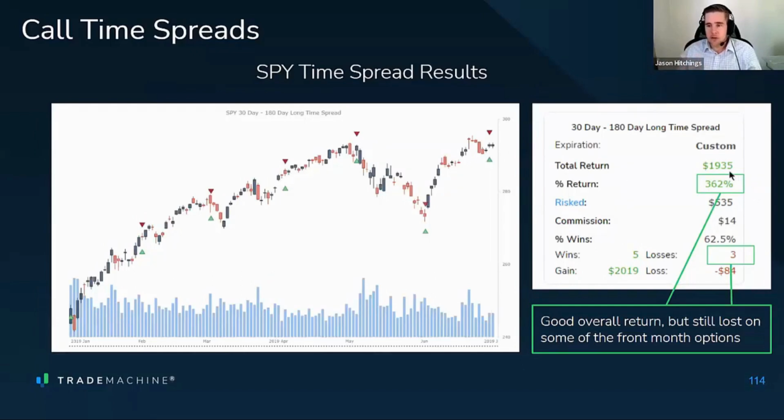Okay, so then we let the simulator tell us what happens. So we have a great return. So stock moved up 18% and we made a 362% return. So that's fantastic. You know, that's the kind of returns that you hope for as an options trader. Generally, you place smaller bets and you're going to lose plenty of those bets. But sometimes you're going to be successful and you're going to make not 10 or 20 or 18% return, but you might make 200 or 300 or 400% return as you spread those returns out over time.